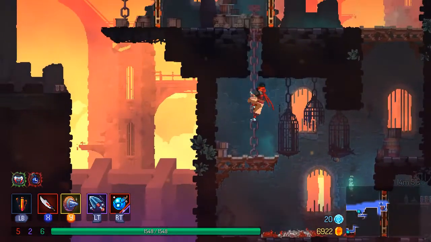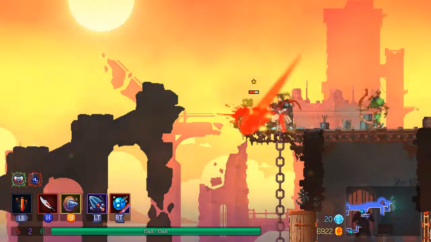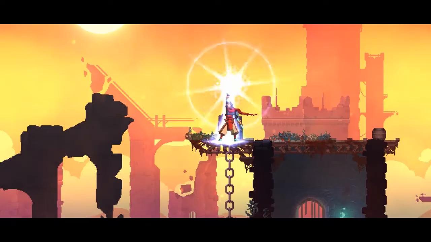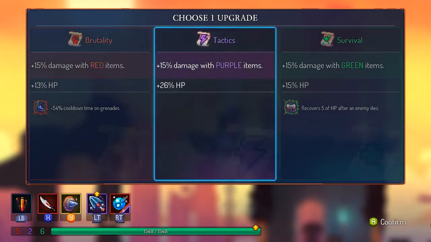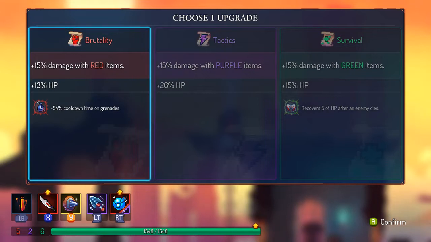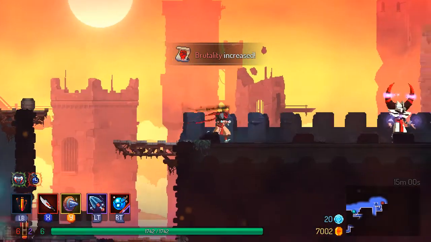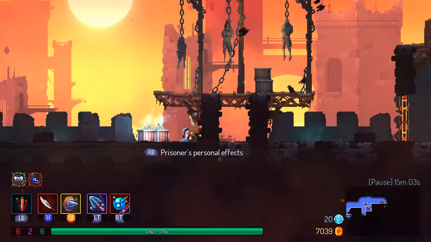But I'm also kind of looking over at that other path that we couldn't take earlier. And I'm thinking that's probably the path that... How many points do we have into... Okay, I think what we need to do is take another point of red, and then red and green are going to be even, and then I can start upgrading red even more. So I think we're going to go brutality here. Because I don't have any green items, it's kind of a little bit pointless.